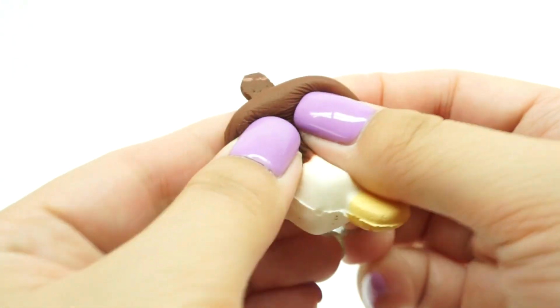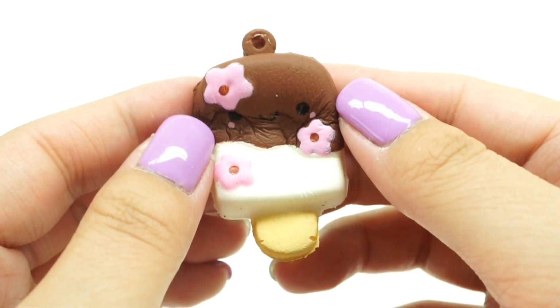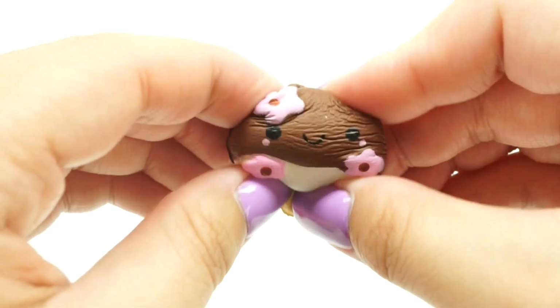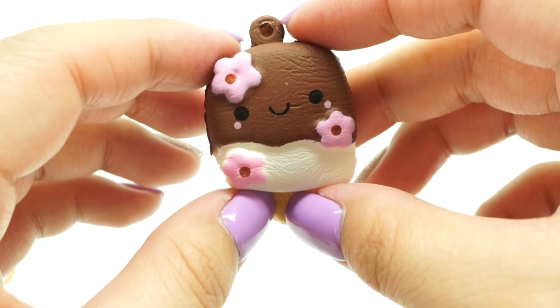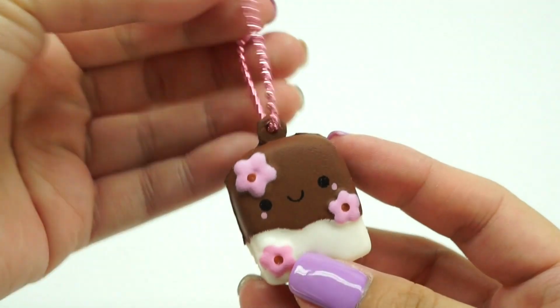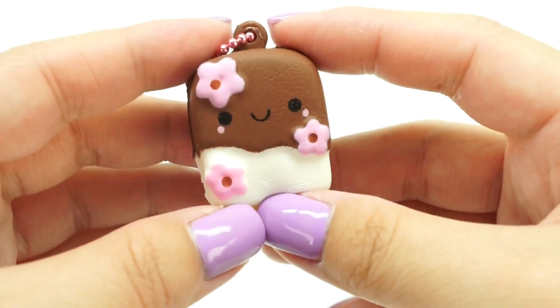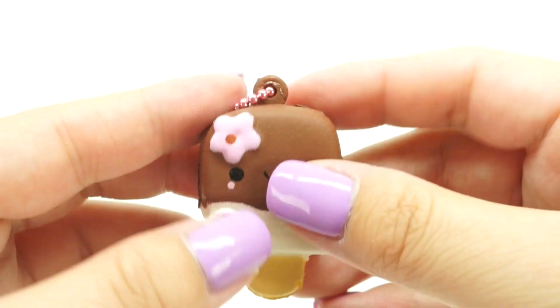But look, it's so slow rising. This is so cute. Oh my dog. Oh my dog. Check that out. Whoa. Yeah. And this is how it looks with the chain. The chain super matches the little flowers here. But these are just so cute.